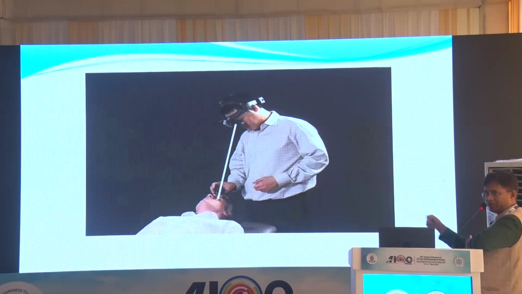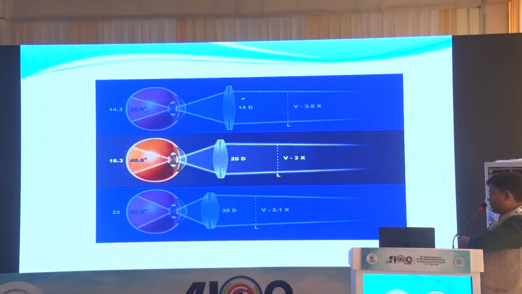This is important. After this, you have to stretch back so that your illuminating beam doesn't coincide in the pupillary aperture when it crosses the cornea and lens, and they coincide directly on the retina. For that, you have to focus properly, stretch your hand and bend backward. This is important to follow the Gullstrand principle. Now, various lenses are used: 14 diopter, 20 diopter, 30 diopter. We commonly use 20 diopter, and the diopter is inversely proportional to magnification. With 14 diopter, we have 3.8 times magnification. With 20 diopter, we have 3 times magnification.